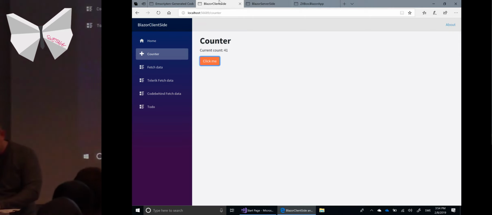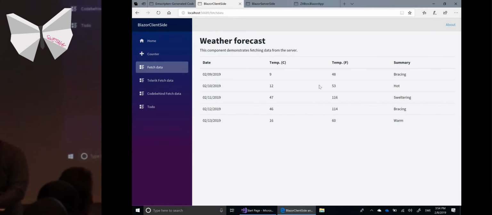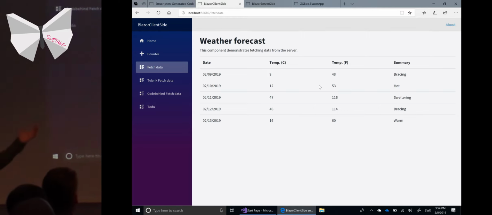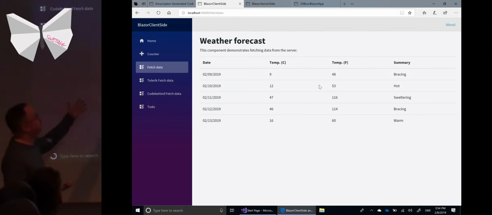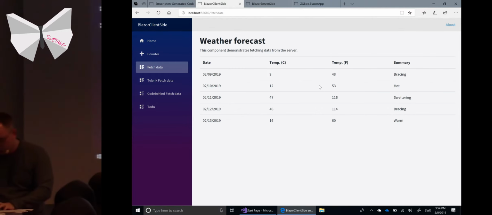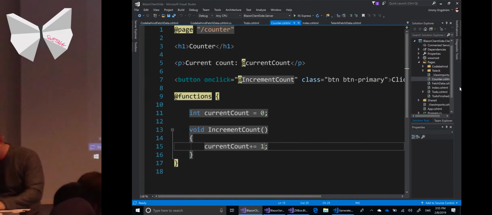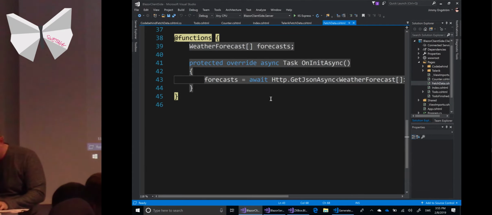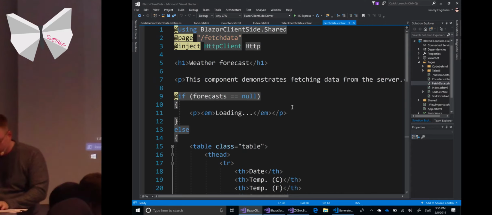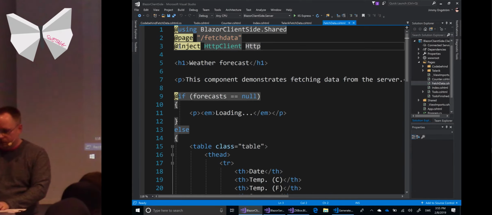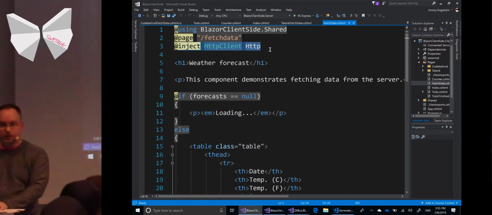If we take a look at the fetch data example, looks pretty simple. If we take a look at the code, fetch data, we inject the HTTP client.